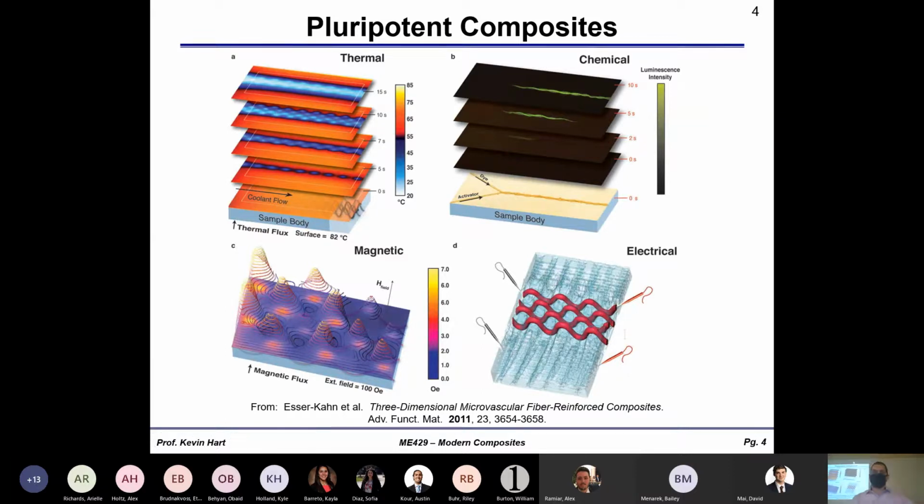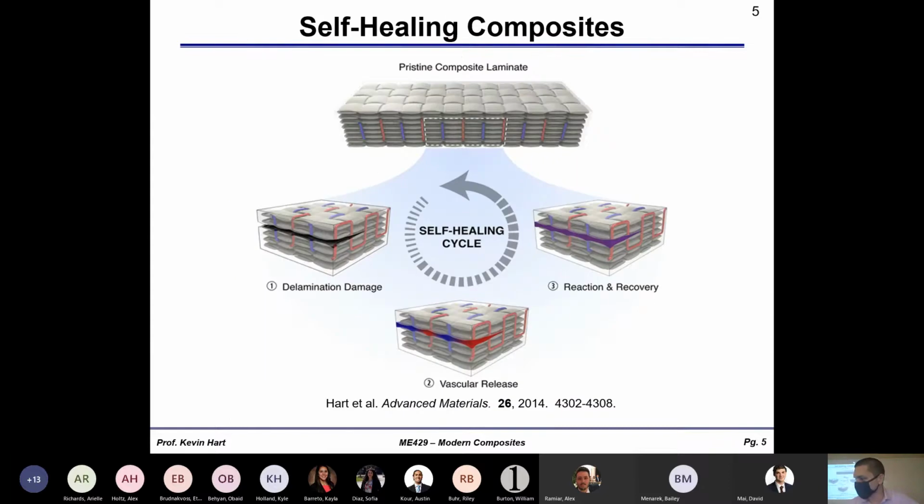All right. The thing that I worked on when I was in graduate school actually was looking at using these channels for self-healing purposes. So if you thought about a composite that had this general structure with these channels inside of it, we're representing here the channels with these blue and red lines. They're running in this woven sinusoidal pattern. Let's say that the red channels contain liquid part A of an epoxy and the blue channels contain liquid part B of an epoxy. The idea is if you have some fracture event, let's call it a delamination event that happens between individual layers, it could spill out the liquid from those particular layers into the crack. So you see the red and the blue meeting in this crack plane, their liquid components.